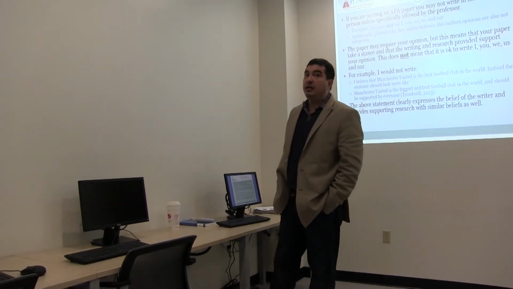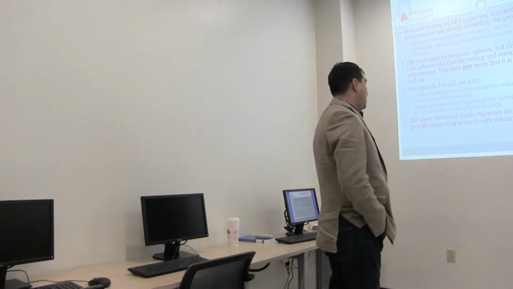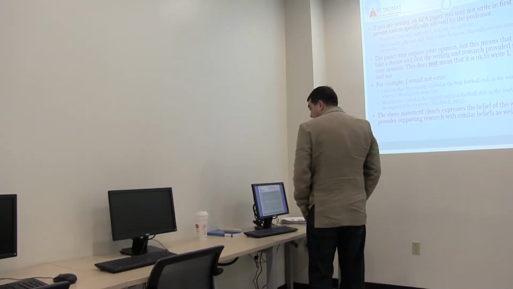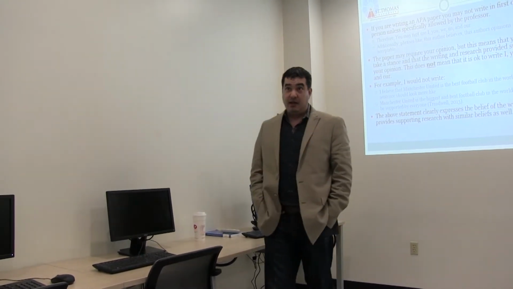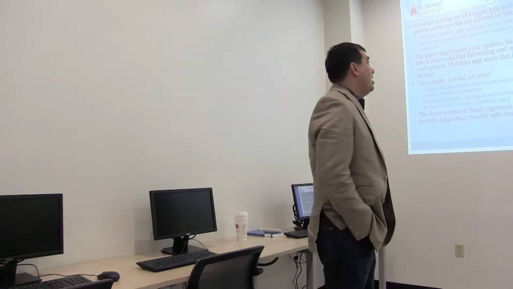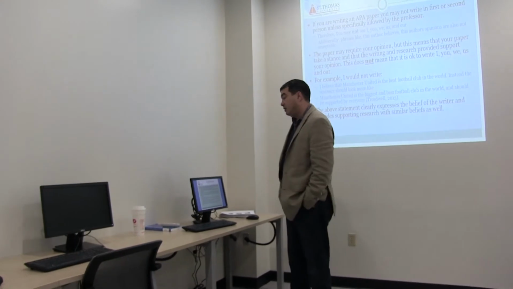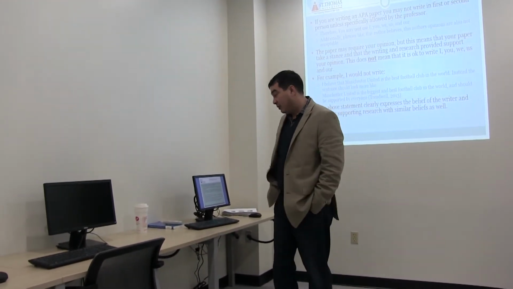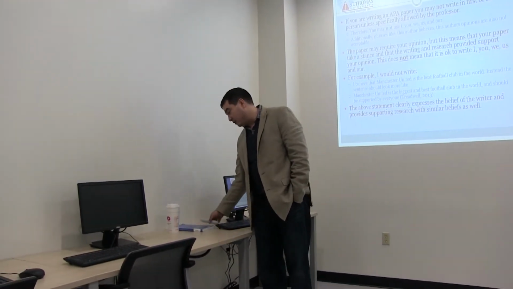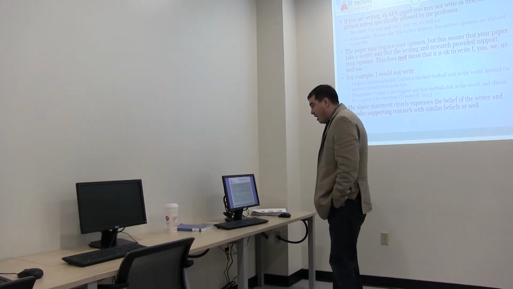If you are actually getting your master's degree, you should own the APA manual. It's not expensive. It's like $30. Get it on Amazon, because you want to have it. I have multiple copies of it, believe it or not. I have at least 2 at home and sometimes 2 or 3 in my office, because I have a work-study student who can't seem to keep my office organized, and so I'm never able to find the APA manual I want, so I have multiple copies. One of them is right here, which I'm sure will get lost later. All right.